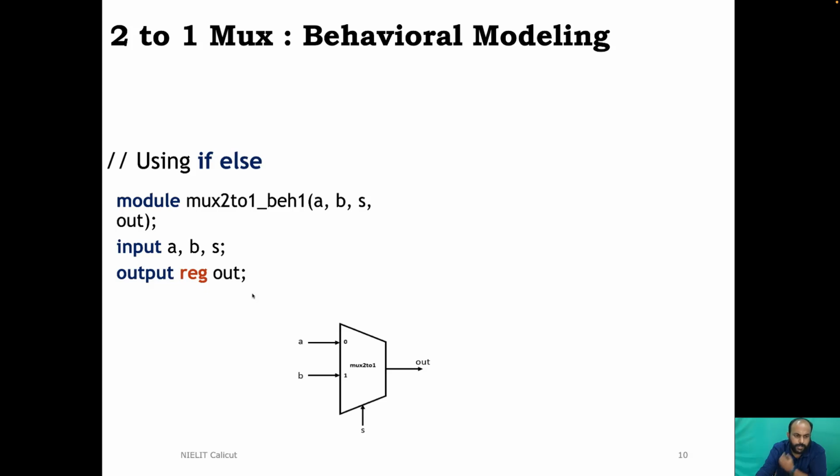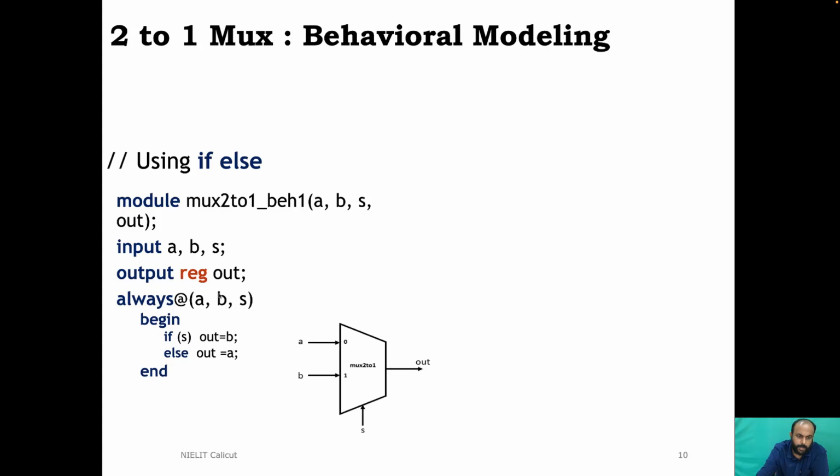Then what I should do is write an always block. So I am writing always at the rate, then I put a bracket and list out all the ports whose changes the always block should be sensitive to. This list is called the sensitivity list. Whenever you are describing a combinational circuit like this, please be sure to insert all the ports which you have declared as input into the sensitivity list.